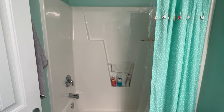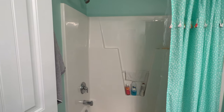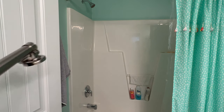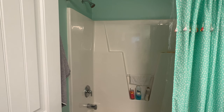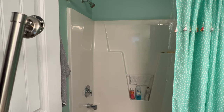But I've decided that I'd like to place a bar, and I've got the bar right here. So this is the bar. It's a 36-inch ADA compliant bar. And honestly, it's a good thing to have these in your shower anyway. Even in the house that we built in Illinois back when I was in my 30s, we had one of these next to the jacuzzi for getting in and out.